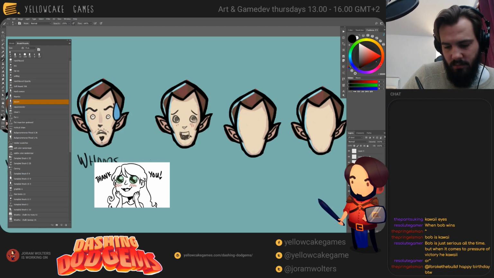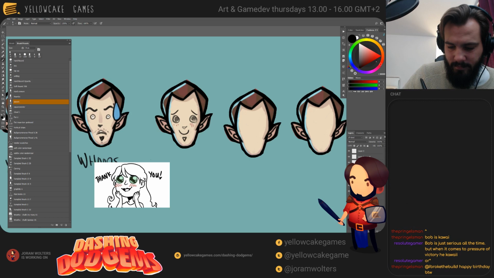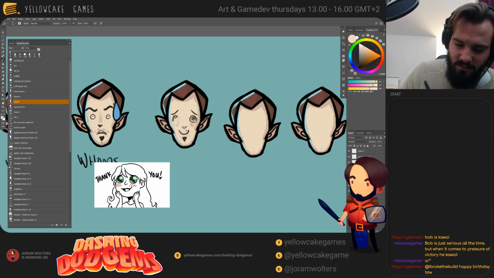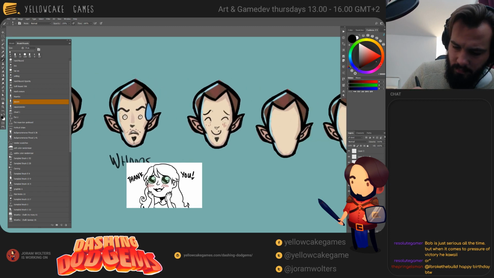I mean, we can go pretty silly with it, if we really want to. It's not very Bob-like though. I might have to do just those so that he gets to keep his eyes closed. And he has these arching eyebrows. It's kind of hard to, and come back.